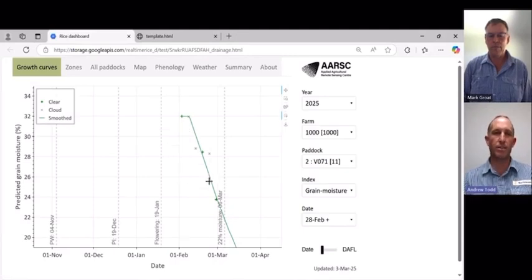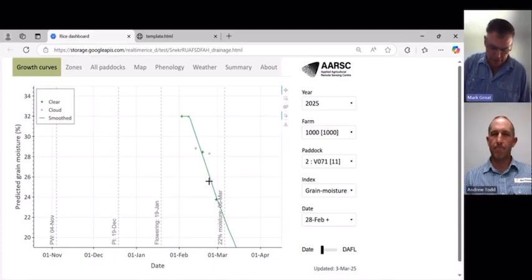That prediction's based on your satellite imagery, which uses all the bands from the Sentinel-2 satellite, and then inputs the 28-day forecast to show what the model predicts the dry down rate is going to be to give you your 22% prediction date.